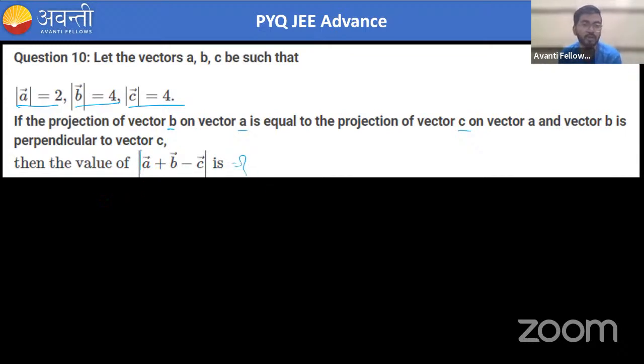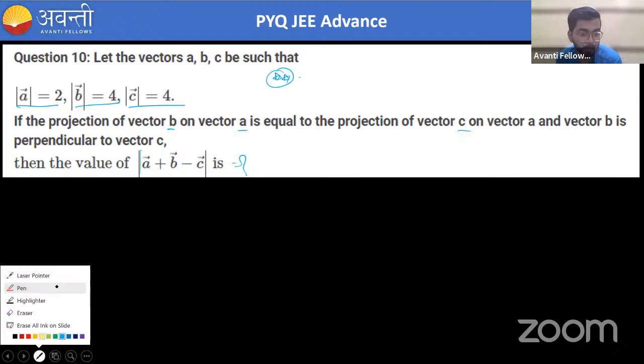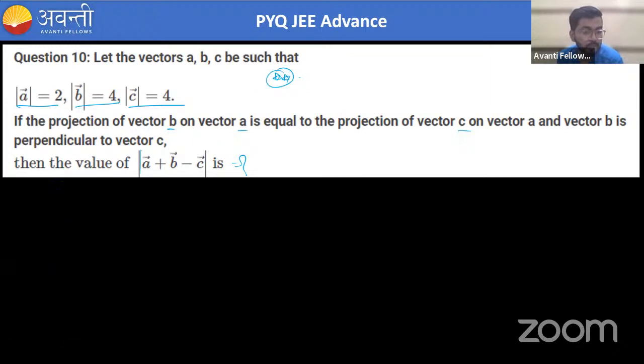So first of all, let us never get panicked because one question looks heavy and difficult. This will be solved very easily. Let us see how we can do this question easily. First of all, let us try to understand the given information and take out everything we can from the given information. So the projection of B bar on A bar.